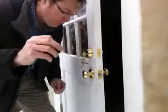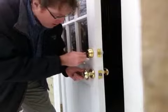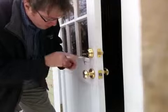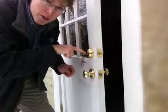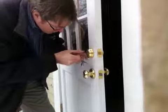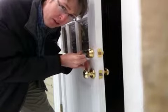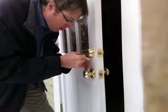They give you this simple little tool. First thing you do is put the key in the lock and turn it 90 degrees. There's a little tiny hole right above the key — you can't really see it in this picture — and you insert the Smart Key right into that little hole. You sort of push it in until you hear it click. Then you take the old key out.